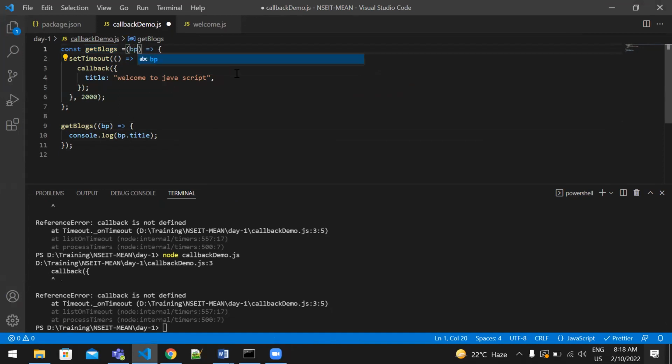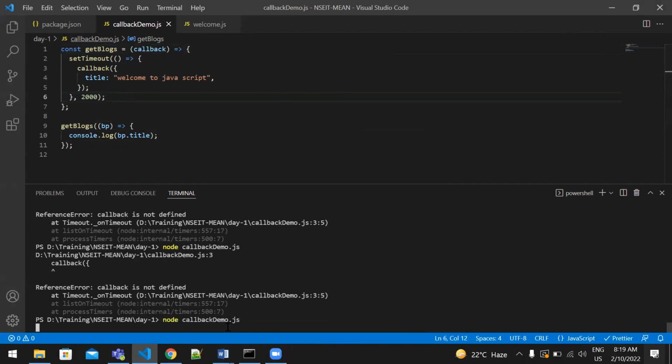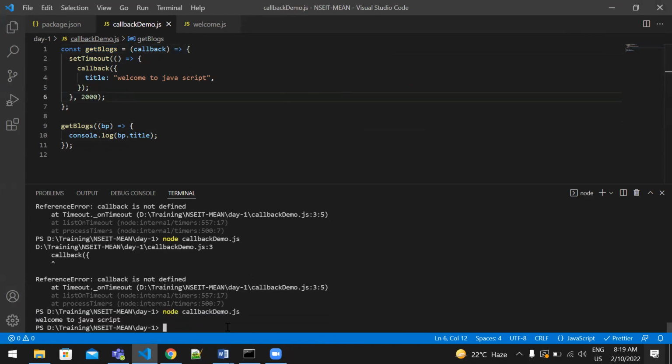Type callback. Yeah, it worked now. Thank you.